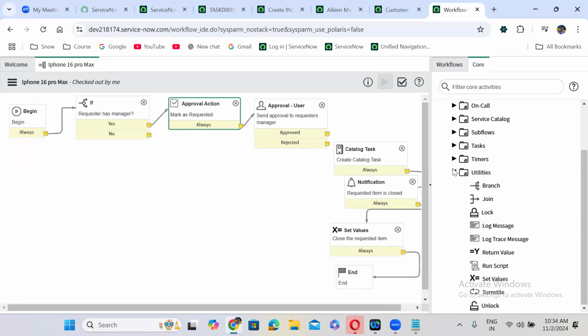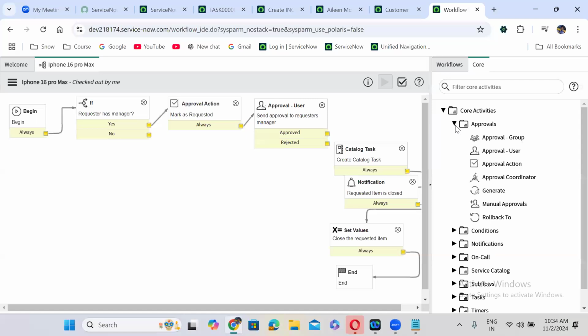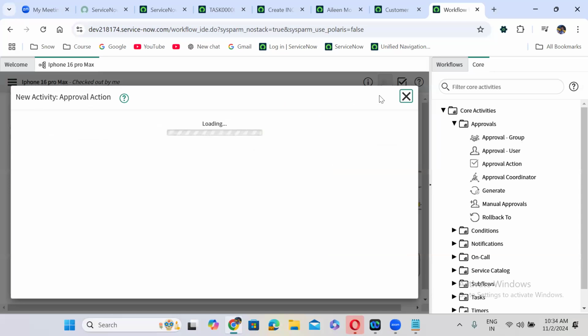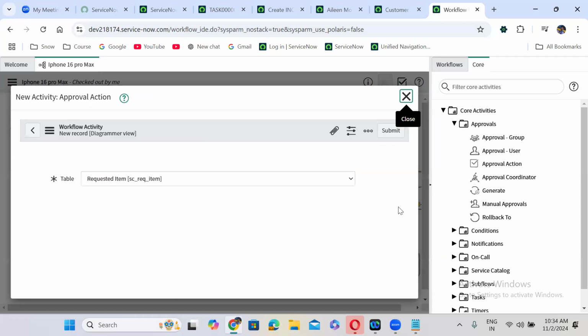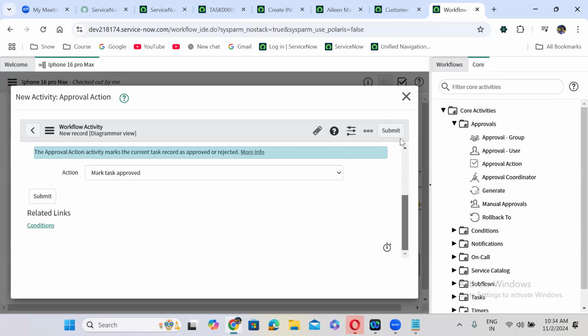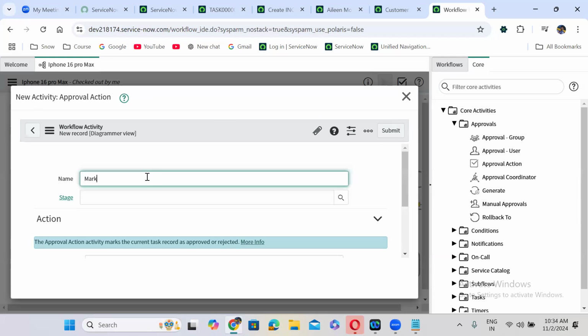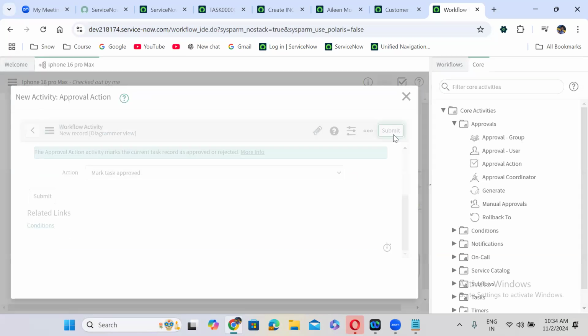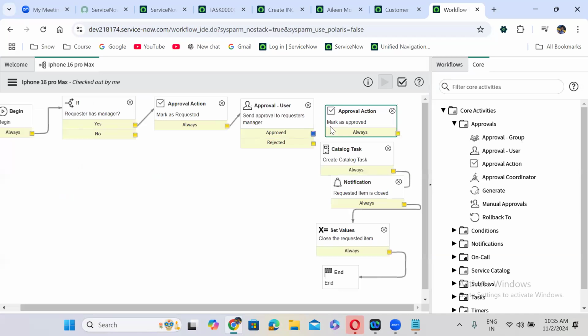Again, I am going to the approval activity, approval action, drag the approval action here, mark as approved. You tag this line here and you tag this line here. Okay, you clear, right?